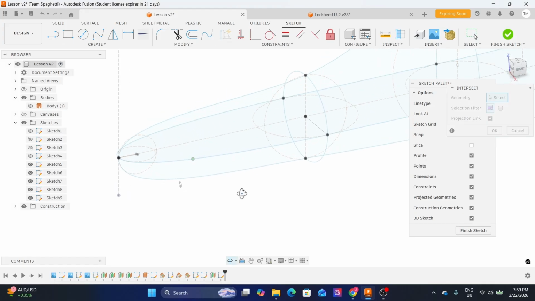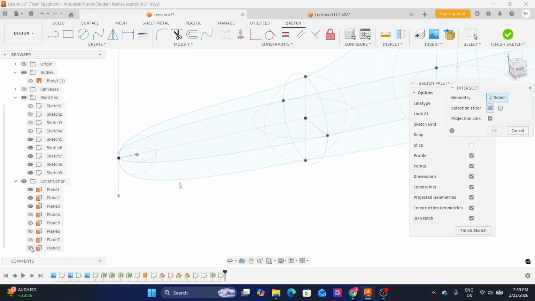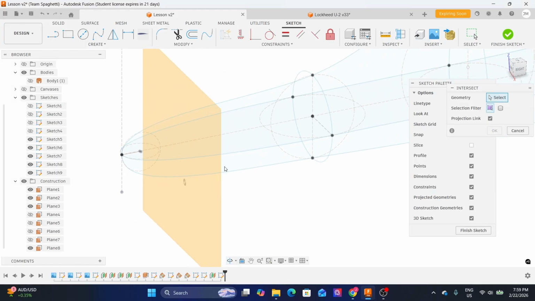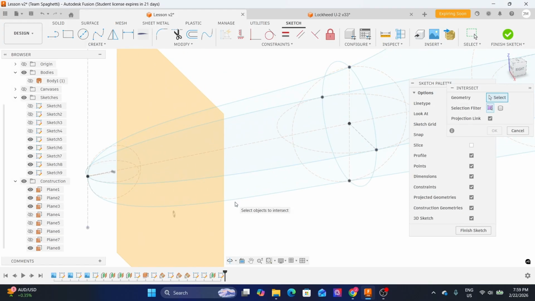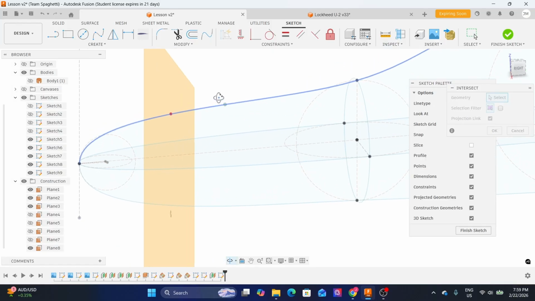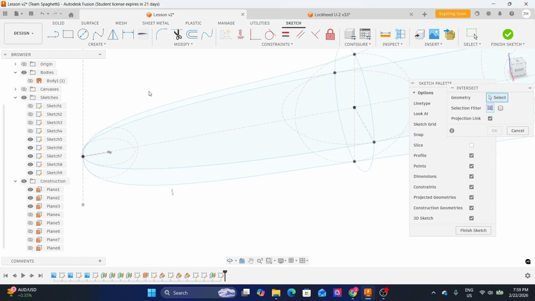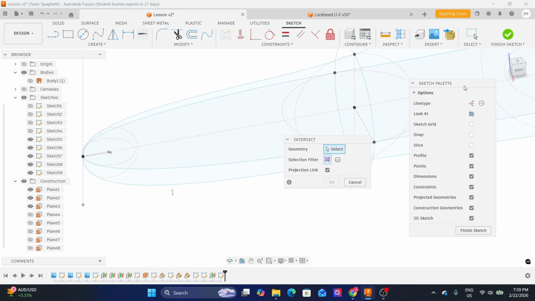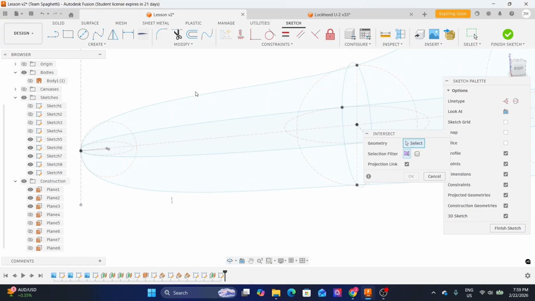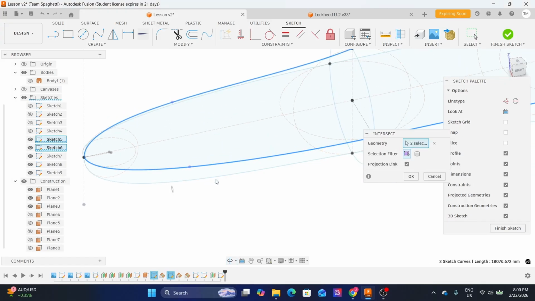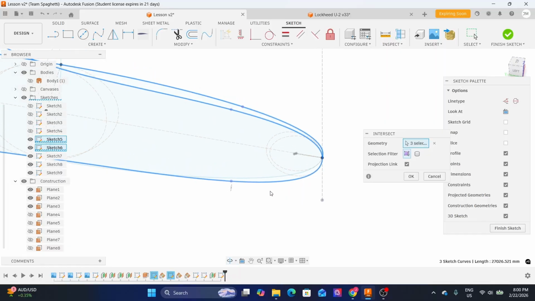So what this does is, you remember the construction plane that we have created, it is intersecting at these lines here. So 1, 2, 3, 4. You see also when I'm hovering, you could already see that it creates the point where the plane is intersecting at. So I'll just hide again the plane, we don't need that. So I'll just select this. We are still at the project intersect tool. So I'll just select this. So 1, 2, 3, and then 4. Hit OK once done.